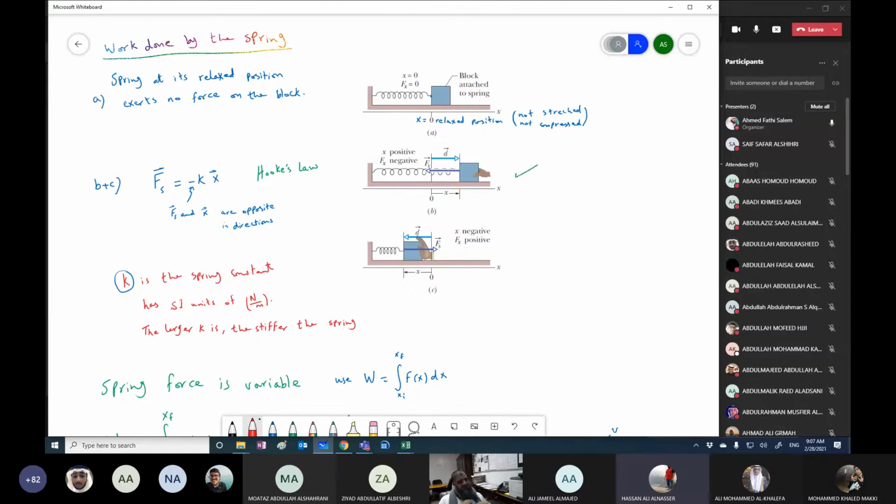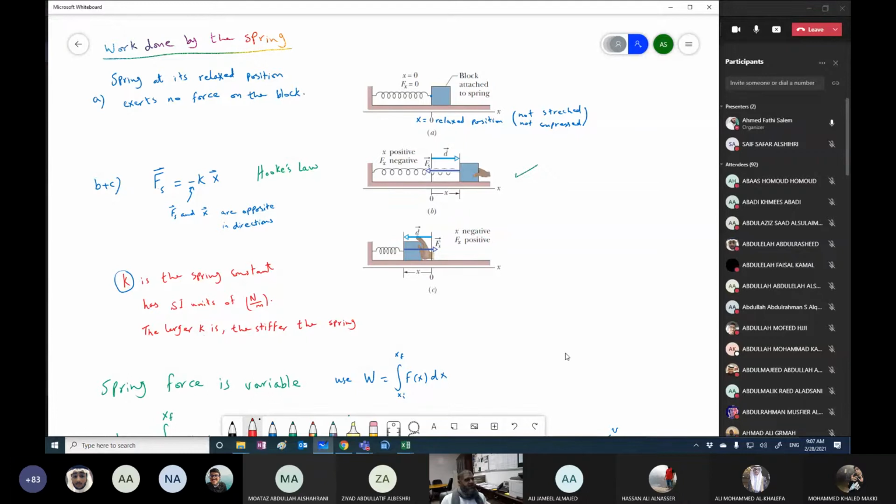It will be small. Okay, but if you see the spring in your car, ها اليايات هذه الموجود في السيارة, very rigid. ال K will be very large. Okay, when you compare it to this spring which is in your pen. طيب, هذه كانت مقدمة بسيطة عن الفورس of the spring.